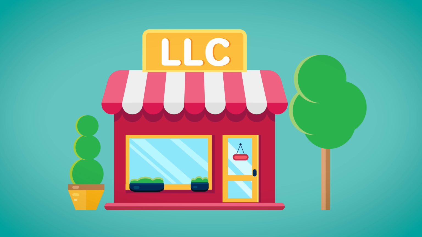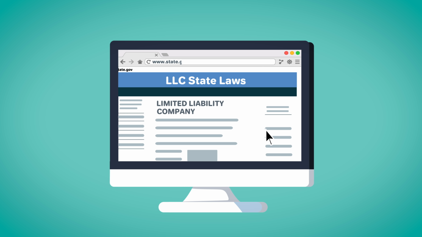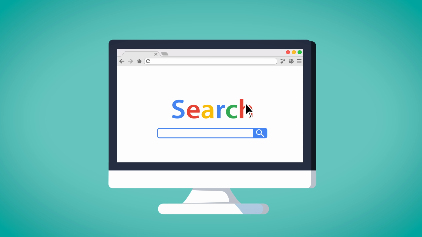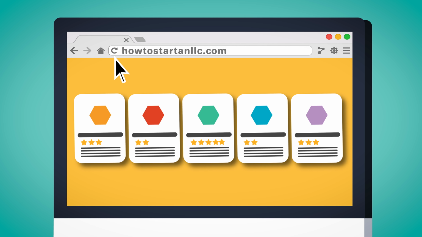Now that you have seen the different requirements and ways you can form an LLC in Texas, visit our site and take some time to research your options and establish a solid foundation for your business activities. Click on the links in the description below to research the top 5 professional formation services or get more information on how to form a Texas LLC on your own.